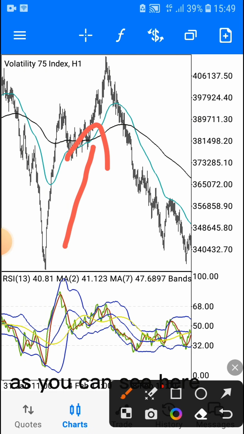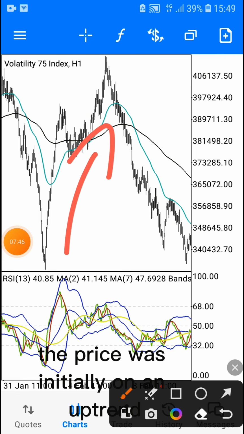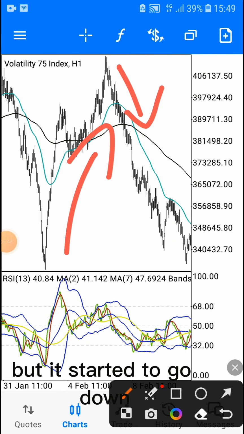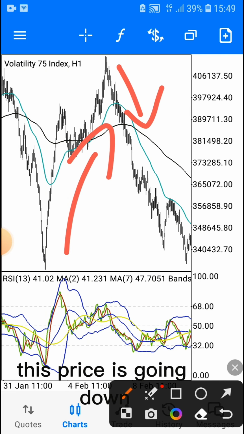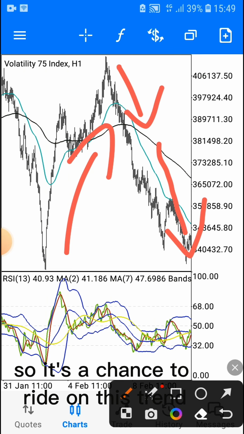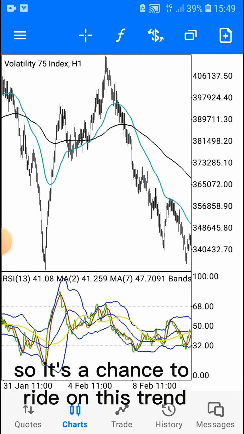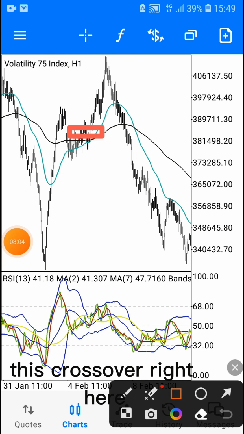You can see here the price was initially on an uptrend, but it started to go down. So this indicator setting just gives us confidence, like, oh, this price is going down and it's about to go down way more, so it's a chance to ride on this trend. You can see here there was this crossover right here.